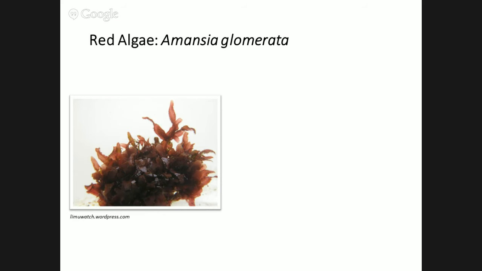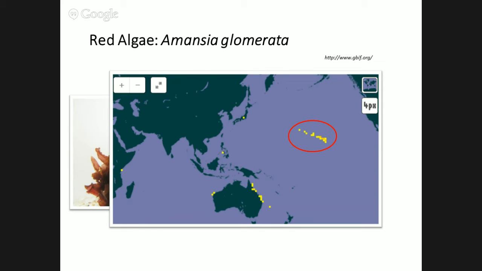but it's extraordinarily common. This alga here was described from the Hawaiian Islands back in the 1800s, but it has since been located in a number of places around the world. This map that I'm showing you here is downloaded from the Global Biodiversity Information Forum, and it's giving you reported distributions of this species and others that I will show you. So the specimens that we studied were all from the Hawaiian Islands, but you can see there are other records from other places in the Pacific, including Australia and Japan.